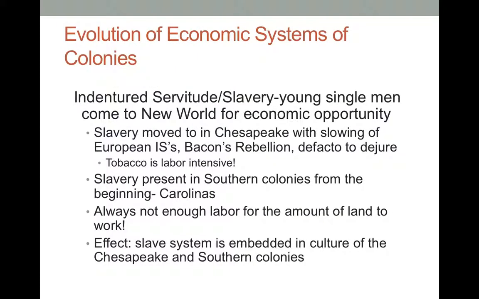Remember that there is an economic system of indentured servitude, which is where people basically sell themselves into servitude. They work for a contract of somewhere around 7 years in order to pay for their passage. Life is pretty not great in Europe, and so they're basically giving up their rights to have their own freedom for 7 years so that they can escape this, because they could not afford passage on their own.